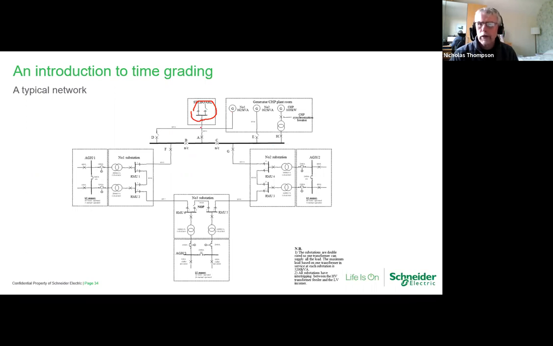So we've got our Seaboard supply coming in. A is our first circuit breaker. We've got 2 bus sections, but I'm going to ignore those because they are closed, and they're not an indication as to what protection there is. We've then got 3 substations, number 1, number 2, number 3, with ring main units inside them. The way I'm approaching this, and it may not be the right way, but it's the way I always approach it, is to look at things in isolation.